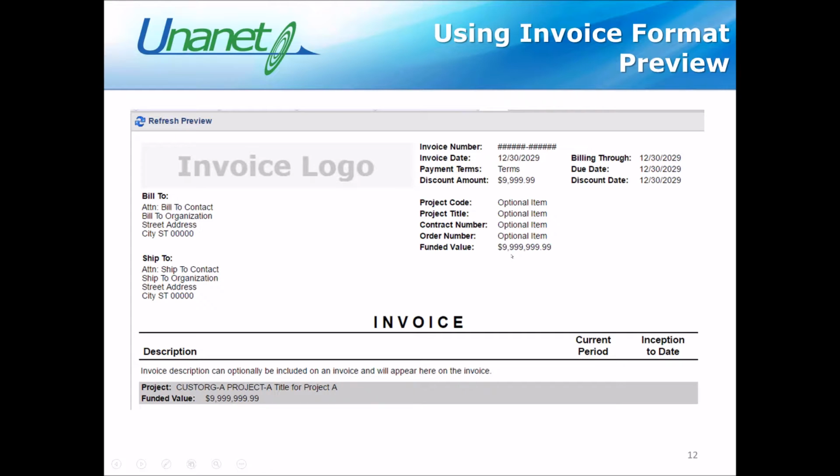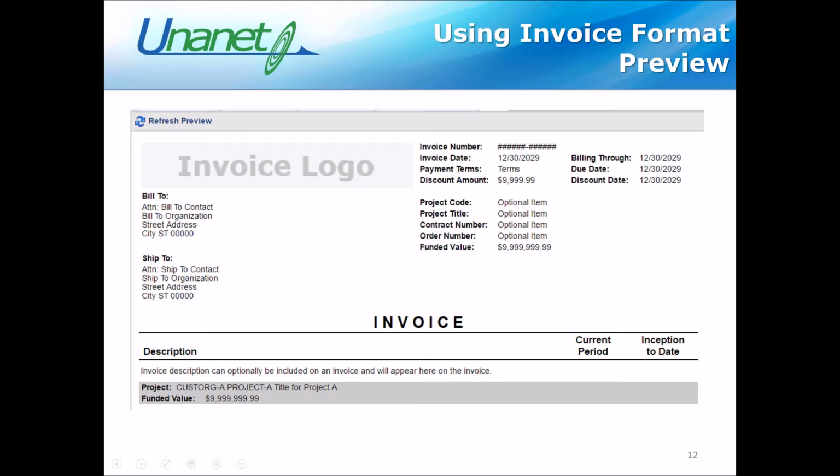If I've not selected to show contract number, then there's not going to be anything that says contract number up here. It'll just be blank space. And then the overarching level of project breakout, I've said I want that, so it's going to show up like this. So this is an example of what that would all look like.